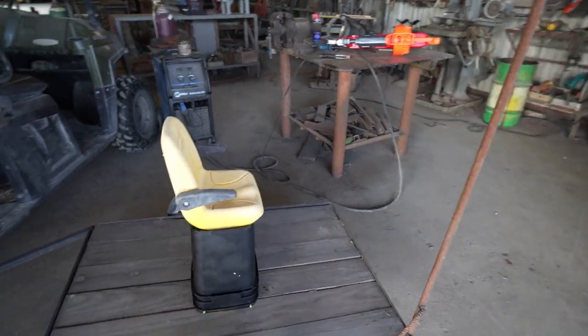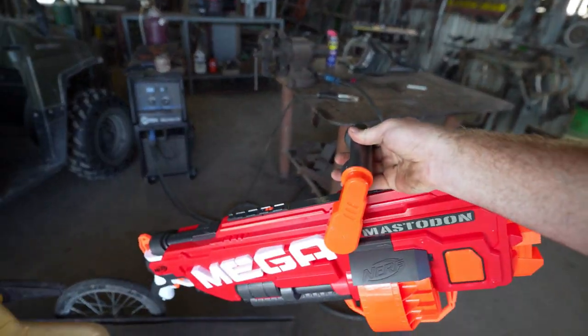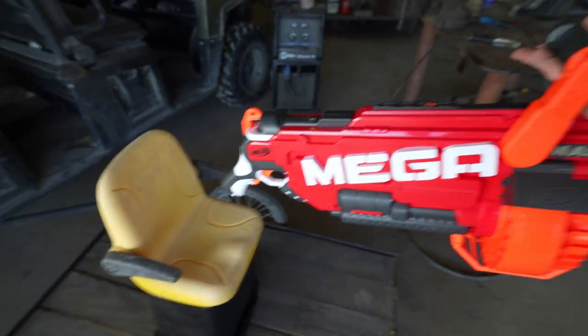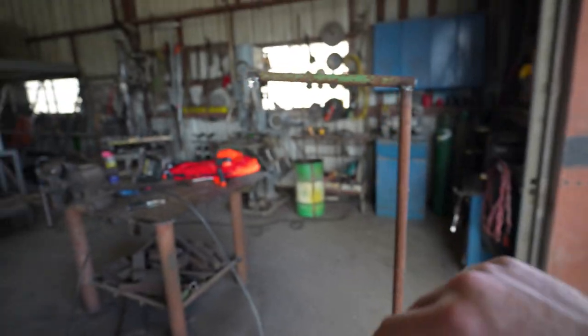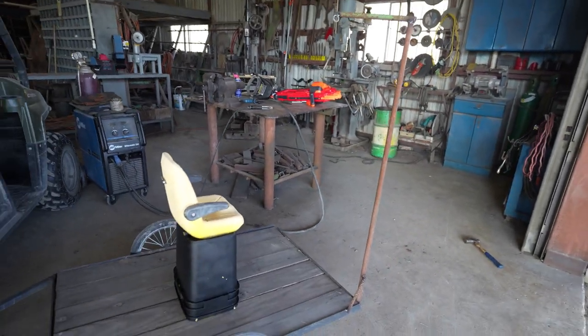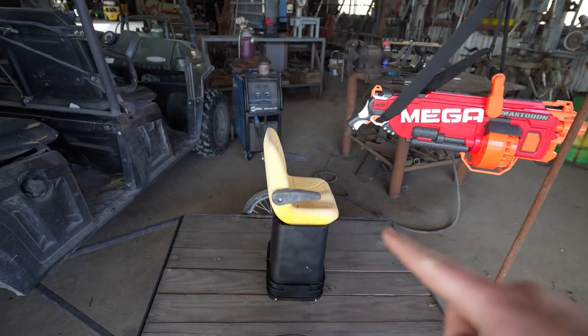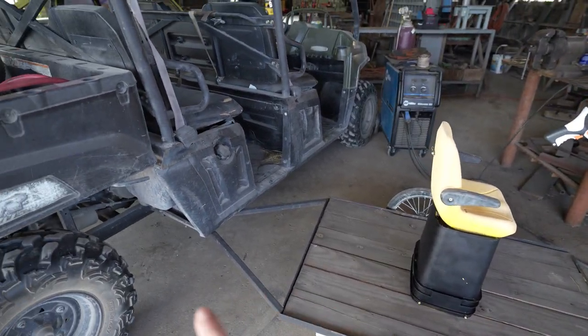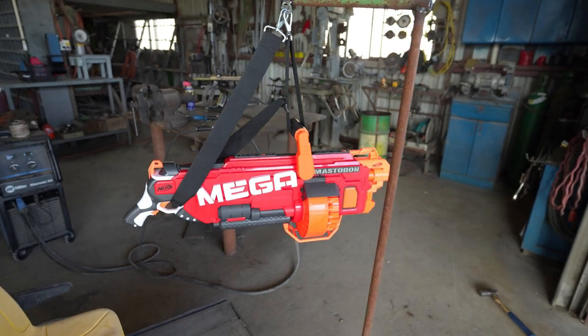Here we are — the trailer and seat are ready. The mounting system is a standard little pull with a washer that we'll run the strap through, and that strap is going to hold onto the gun. When we're all said and done it should be sitting at whatever height you want, perfect for them sitting down and shooting. I painted it black to match everything, got a camo-ish look going on, and the gun is mounted. Look at that — it's spinning, so they can sit and operate the Nerf gun like a turret.